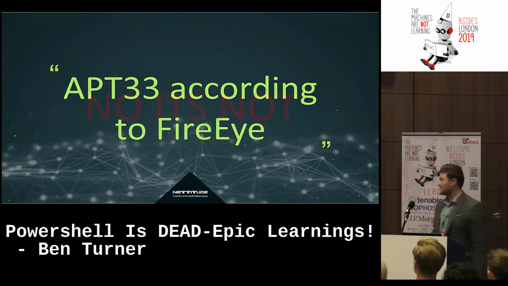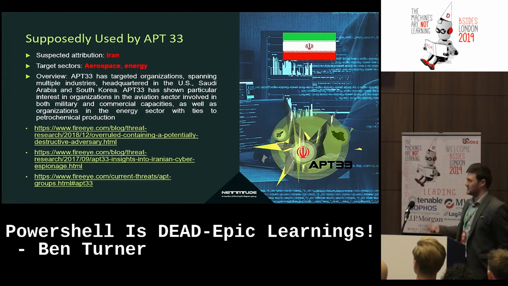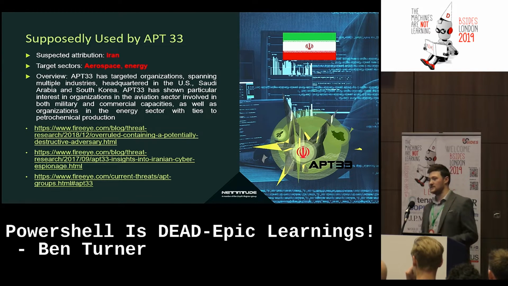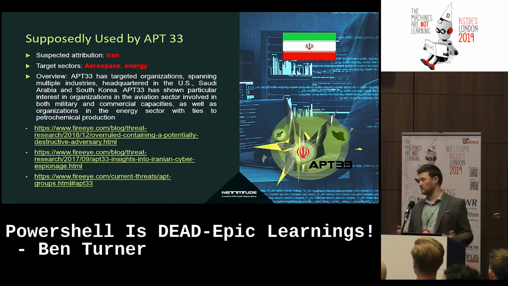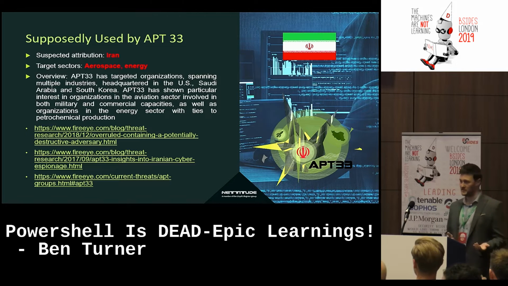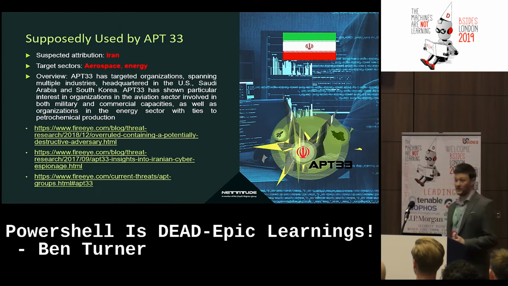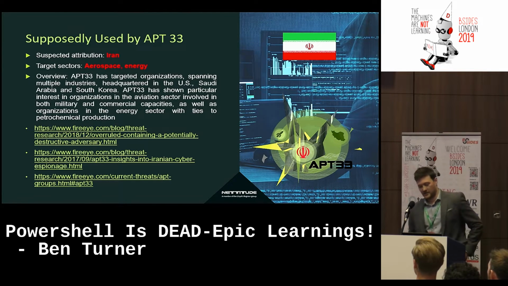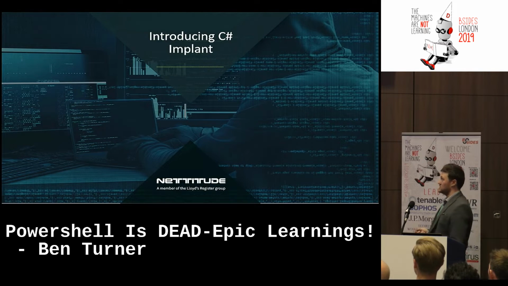And if you didn't believe us, APT33, according to FireEye, have been using it basically in the whole of 2018 to hack the aerospace and energy sector. So some really good write-ups there. And they haven't been doing anything clever. They've been throwing HTAs in via random emails, basically getting HTAs to pop and running PowerShell. Literally PowerShell one-liners. They haven't even been using the System.Management run spaces. They've just literally been doing one-liners, and they've been getting away with it and having some really good success from these blogs' perspectives. So if you did still think PowerShell was dead, I'm just going to introduce the C# implant.